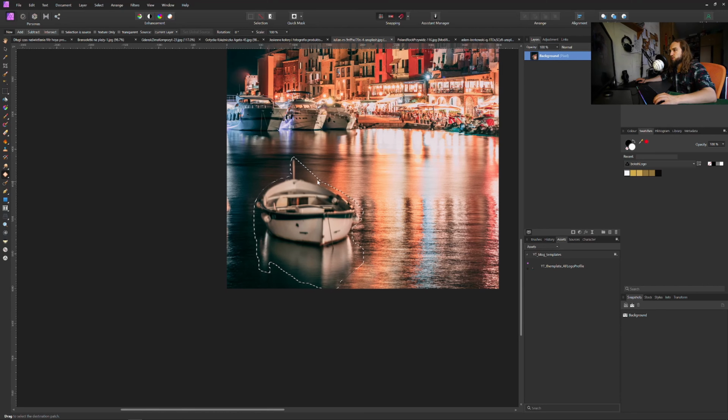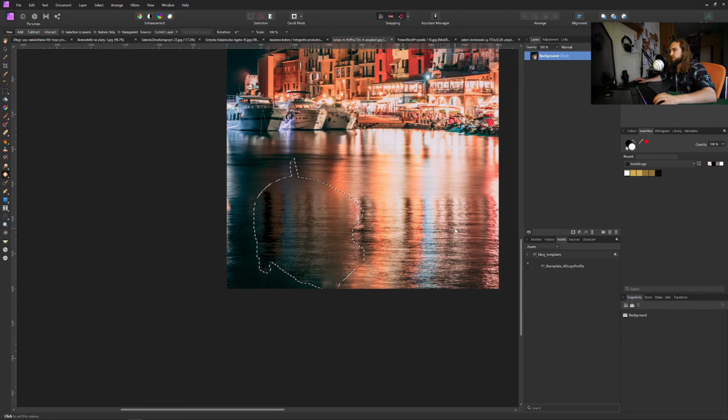The boat. And just try to replace this with a little bit of that here. A bit lower, perhaps, yes. And bam, there we have it.